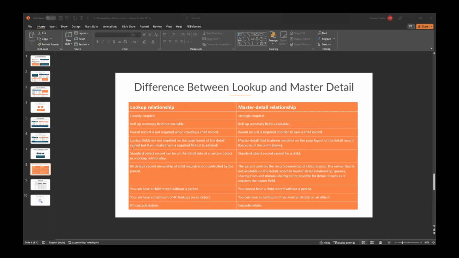Okay, and there is one more thing you should keep in mind. Standard objects can be on the side of child records when they are in a relationship with the custom objects, right? So now we have the position object. And in the same way, now we have the hiring manager object as well. Hiring manager, in the sense, the user object as well, right? So what is a position object?